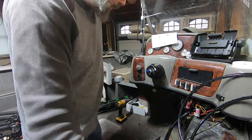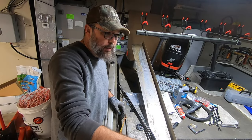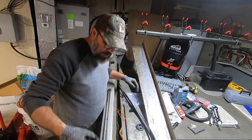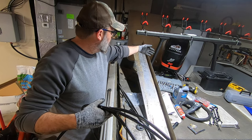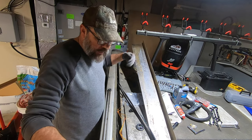All right, so now that we've got our helm plugged in, plumbed up with our tubing, I'm now going to feed all this extra tubing back to the back in the splash well, because that's the end that we'll need to cut, obviously, to fit our boat.